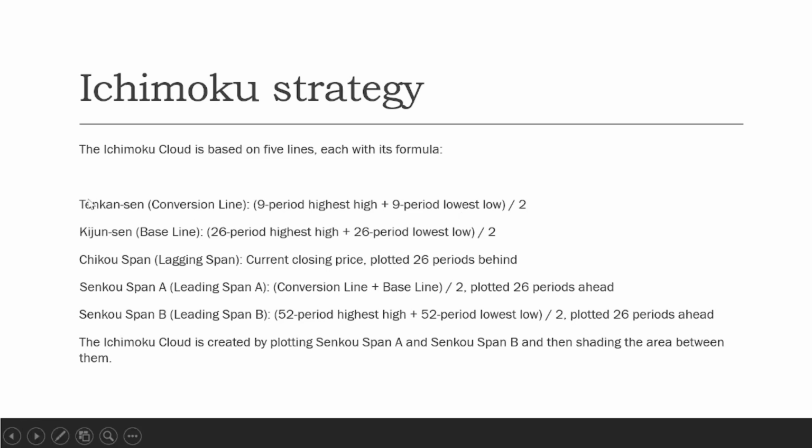If the price is above this Tenkan Sen line, or conversion line in English, it will be considered as bullish. And if the price is below this Tenkan Sen line, it is considered as bearishness. And if the price is just hovering around this Tenkan Sen line, we take it as consolidation. So let me show this Tenkan Sen line on the chart.